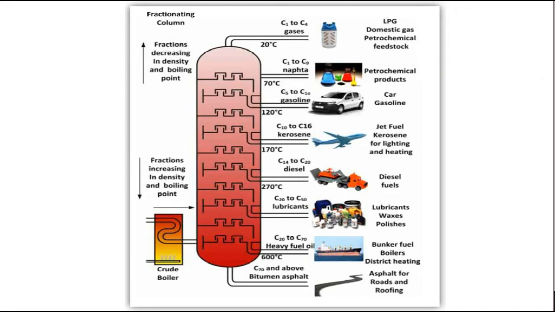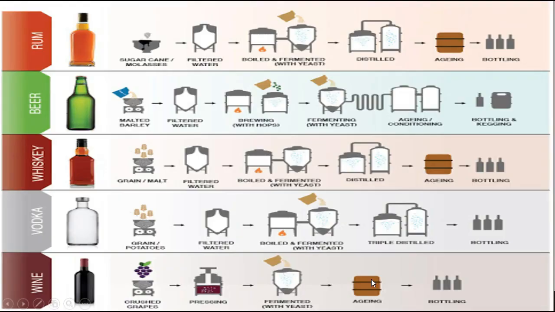I think this is brand new to you guys. Look, they collect crude oil, and by the process of distillation, we can create gases, naphtha, gasoline, kerosene, and so on, which can be used in different ways. I think you're already familiar with this one. As I mentioned, distillation is also done by wine industries. Wine is produced from fruits like grapes. Alcoholic beverages such as brandy, vodka, gin, and whiskey are made from wine through the distillation process. Different examples here show how it's distilled and created.